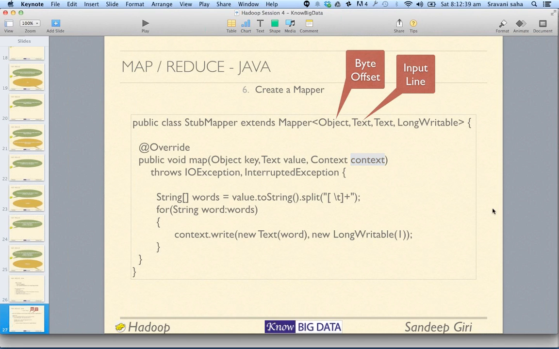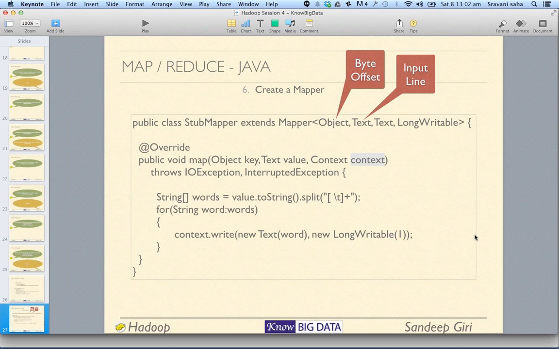Savita's question is whether alternatively you can pass the count of the word from the mapper to the reducer. Passing the count is not that easy a task from mapper to reducer.